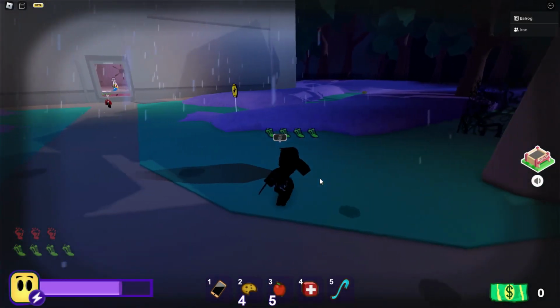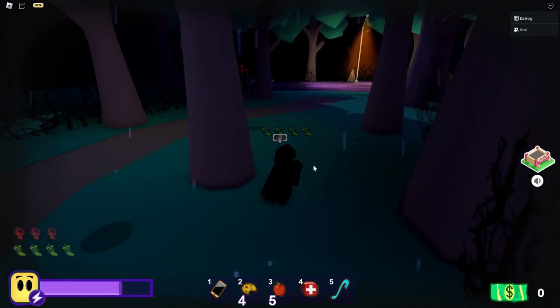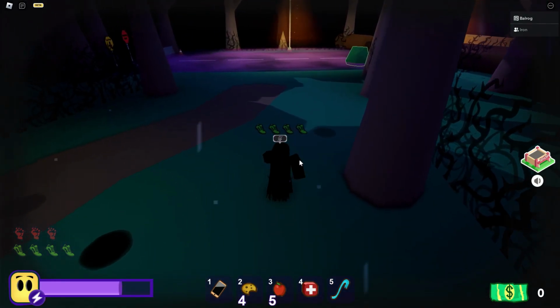I highly recommend you have 3 or 4 speed and strength for this part, as well as a few friends helping you. To start, exit through the main door and go straight down the path you originally came from at the start of the game. The road will have many fallen trees that you will need to break down to get across.